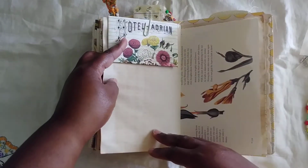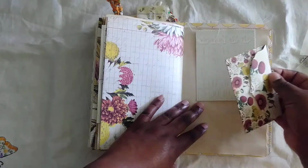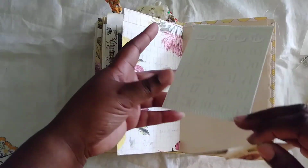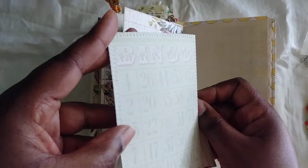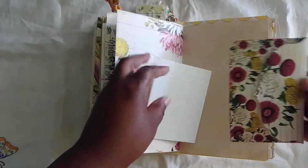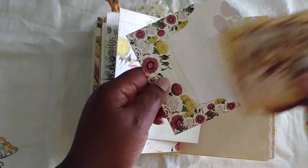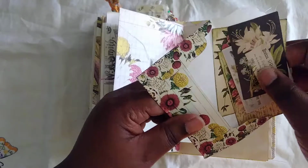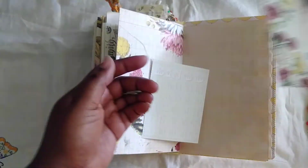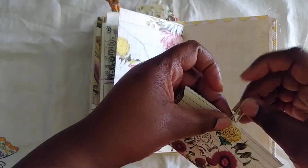Here is another one of the envelopes that I shrunk down. And here is her bingo card. She has them in all different colors. I left that string really long. So I don't know if you could see that, but it's a really, really light green. And then here's a cute little envelope. And then I just stuck a bunch of little ephemeras in here that you can play around with in your journal and add to it. And as always, with all my journals, you will get a goodie bag so you can further decorate.